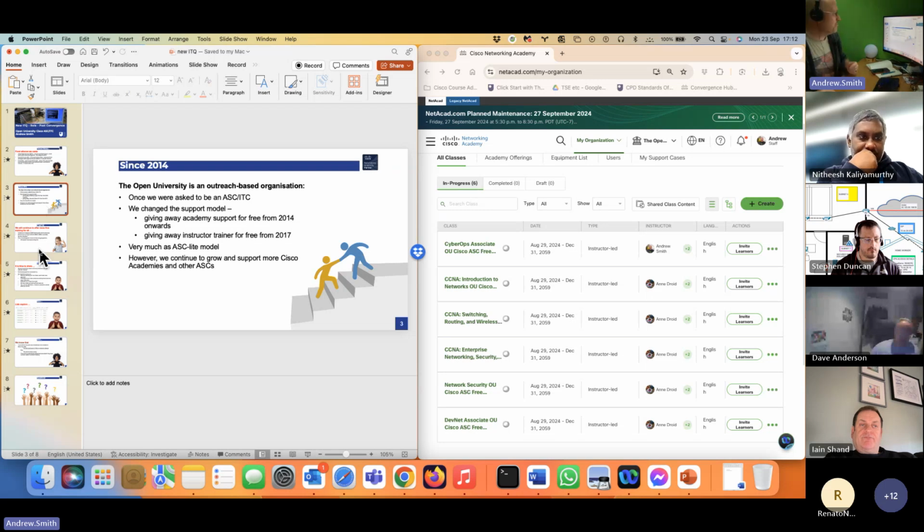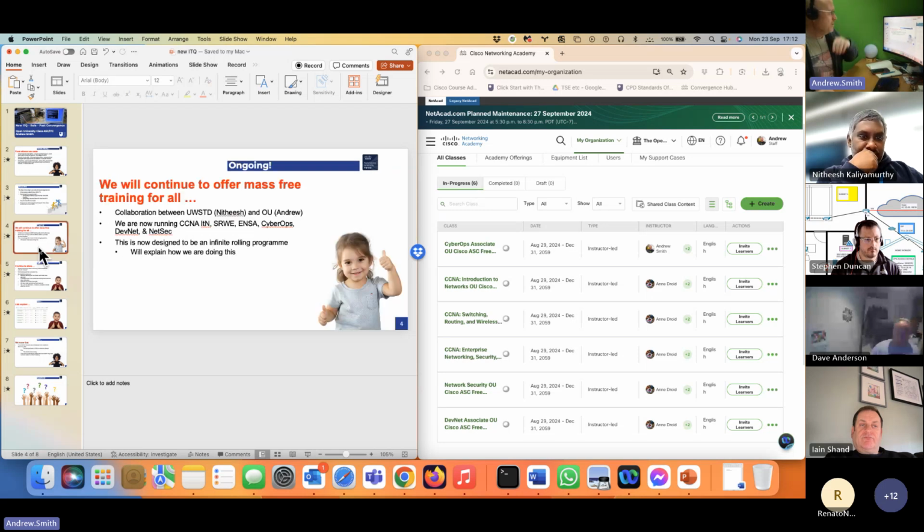And basically we're just saying go and do it, but don't worry about what else we're doing as well. So Nitesh and I, we will still be running our rolling free instructor training program, and that's designed as the mop-up activity for the mass outreach that we've been doing for years and we will continue to do. But that doesn't stop you then doing your own unique, local, bespoke, 1 week, 1 month, one year focused outreach.